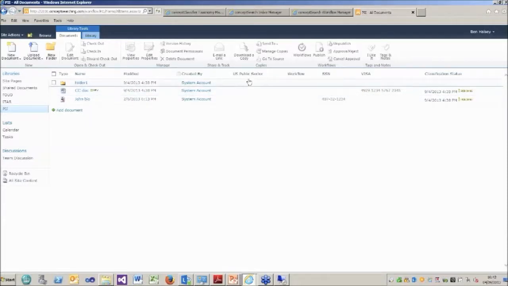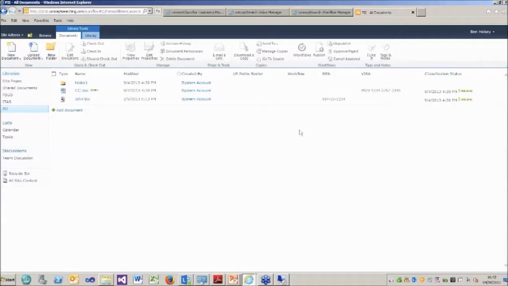In the couple of columns here, we've got a UK public sector column and a workflow column, and these are managed metadata properties in SharePoint that have not been populated yet. Concept Searching will populate these managed metadata properties, but we don't do so during the insert operation or during a bulk upload into SharePoint.